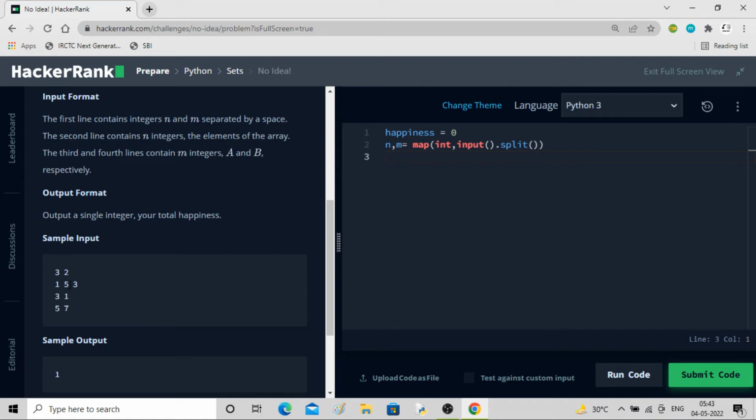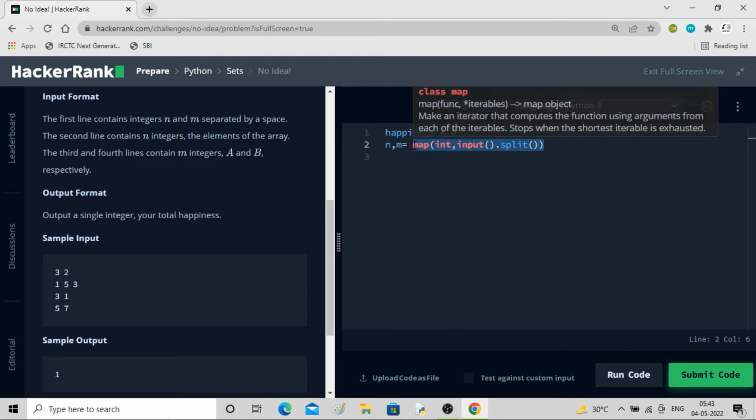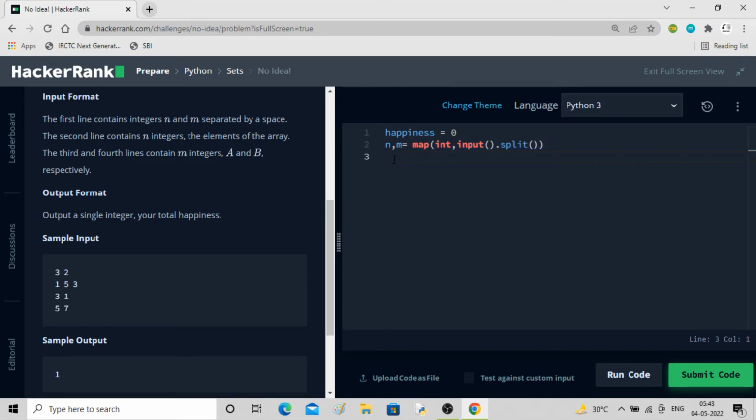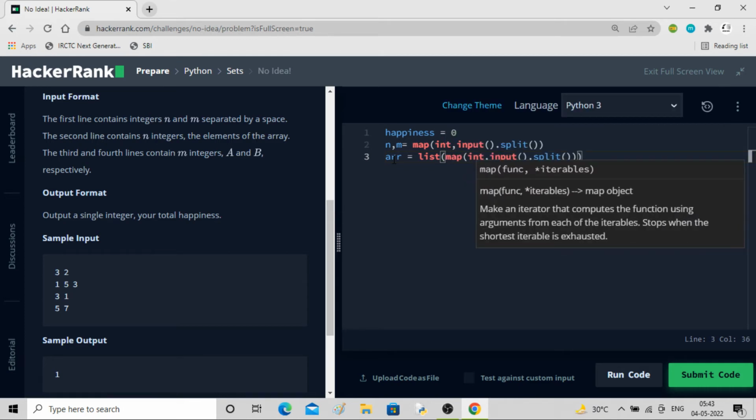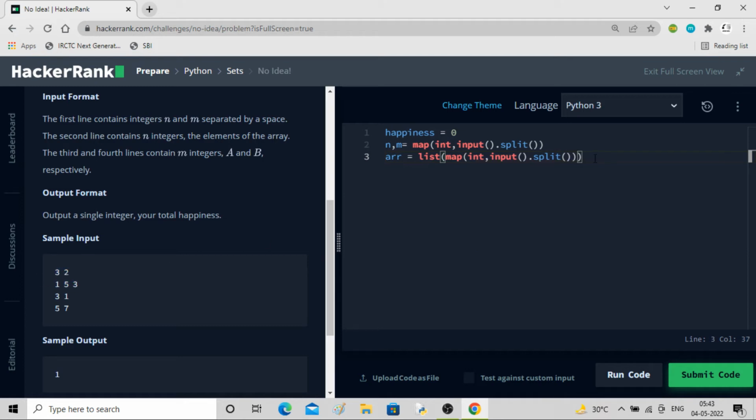Then I have the value of the array, so I'll take the same thing. Control C, I'll write the variable arr equals, I'll convert into a list, and the same thing, because inside this also all are integers.